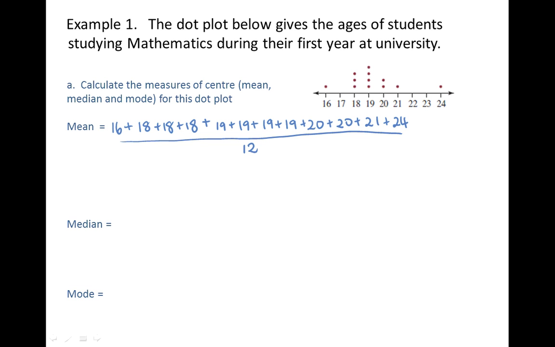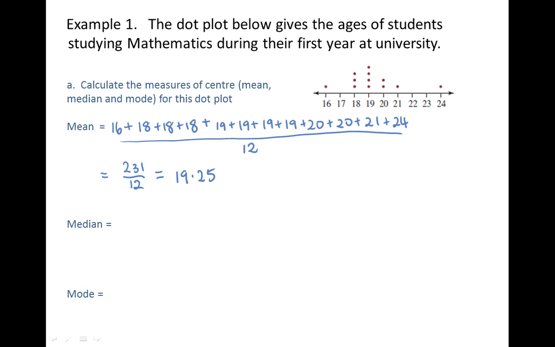and now you can see we've got all of those values listed, and because we're finding the mean we'll add them all up and then we'll divide them by how many numbers there are, which in this case is 12. We can then grab our calculator quite quickly, work out the total of these values, which is 231, and divide that by 12, and we'll find that our mean is 19.25 or 19 1/4.